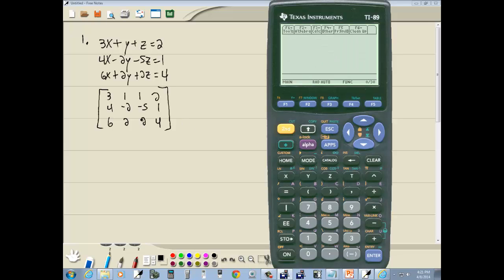Okay, now we want to do RREF on this and see what we get. Well, I'm going to go to my math, so do second 5. That'll bring up a math menu, and you see I got a matrix. If I press 4, the number in front of it, I'll come up with this, and I want to choose the RREF, the 4th one. So I press 4, the number in front of it, or you can down arrow and press enter on it. Now I need to tell it RREF of what, and we put our matrix in A, so I can just do an alpha equals to get A, and then I'll put a closing parenthesis, and then press enter.